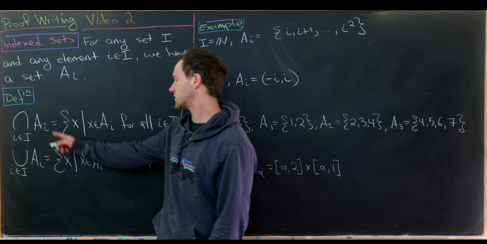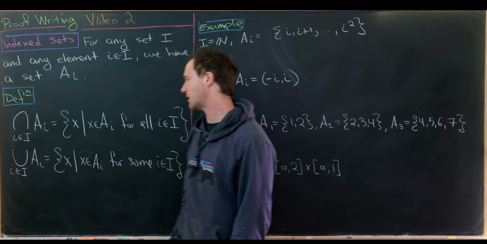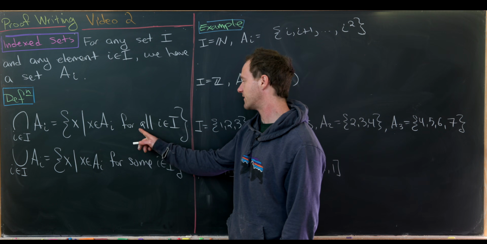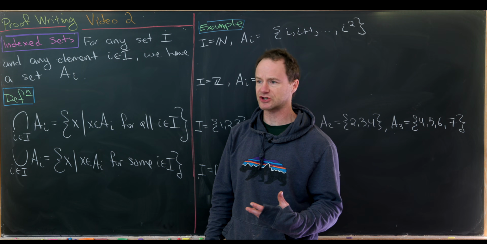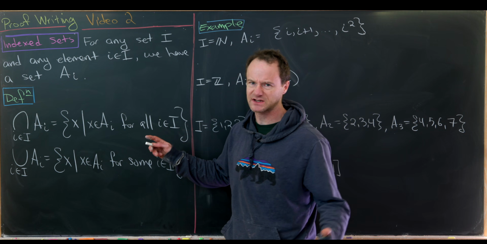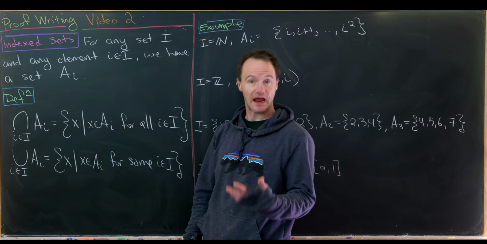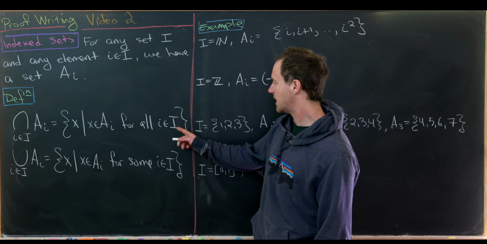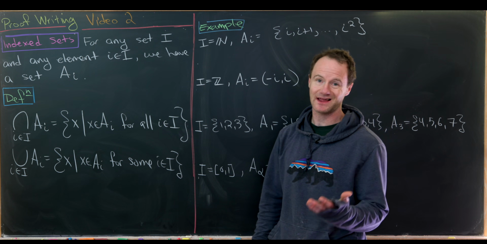And the notation for that goes like this. So this would be the intersection over all i of the A sub i. And this is all x such that x is in A sub i for all i in I. So you can think of a for all conditional as being like a bunch of ands strung together. And so this could in fact be like some sort of continuous and statement. So x is in A1 and A2 and A3 and A4, and so on and so forth. But the important thing here is that I doesn't have to be a discrete set. It can be a continuous set, like for example, the real numbers.